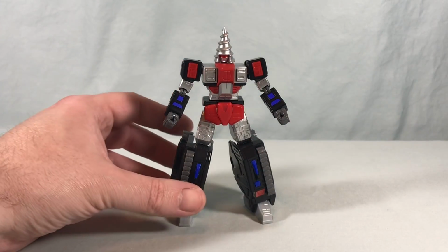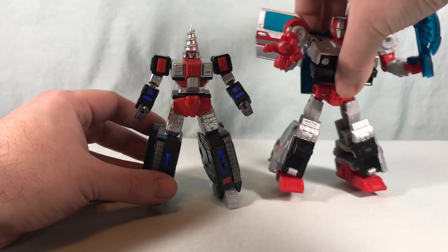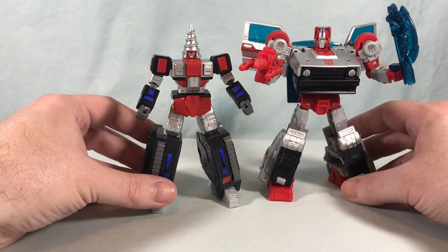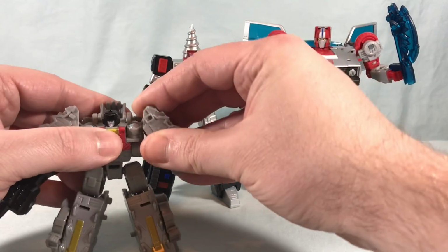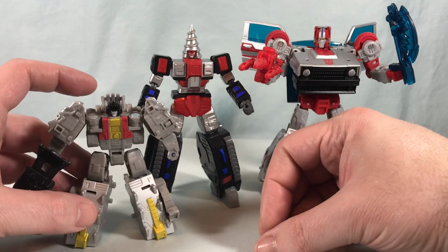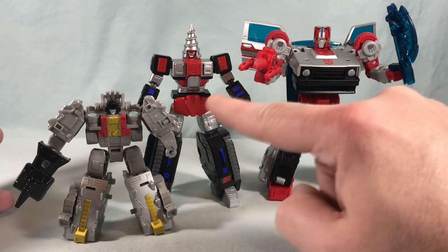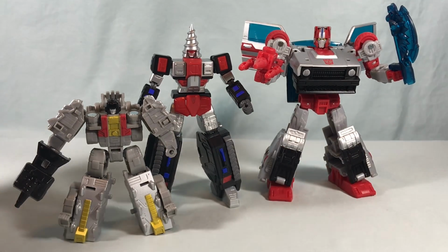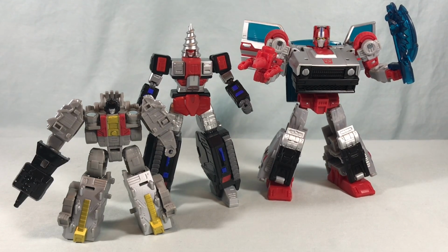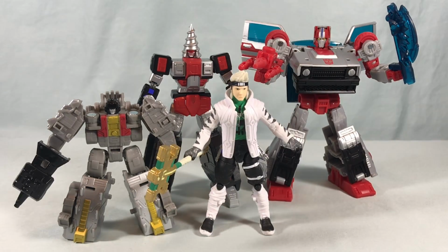I wanted to do some size comparisons real quick before we finish up, just because I know a lot of people will probably be asking how tall these are. Here is a standard Hasbro Deluxe class Transformer, and then here is a Core class, Legends class, whatever you like to call this size class here, also from Hasbro. So it's somewhere in between. Technically, with the tip of the drill head, he might be about the exact same size, but otherwise I would say he's a little shorter than that, but definitely taller than a Core class. Here is a 4-inch Fortnite figure also, just to give you a little bit of scale for how big he is.